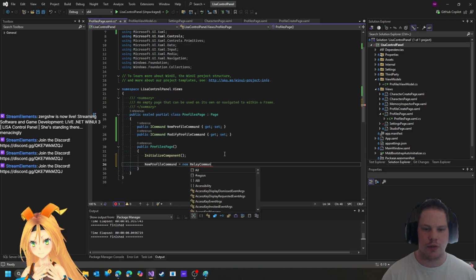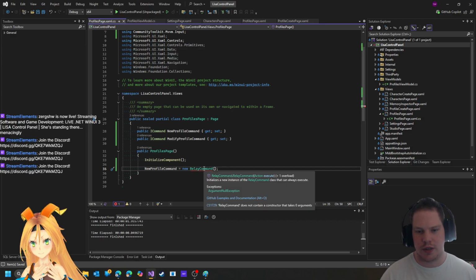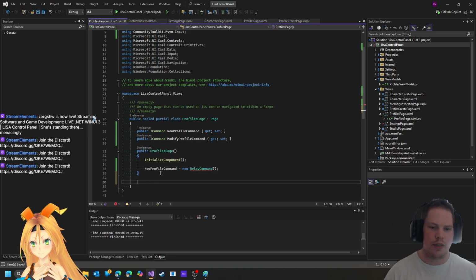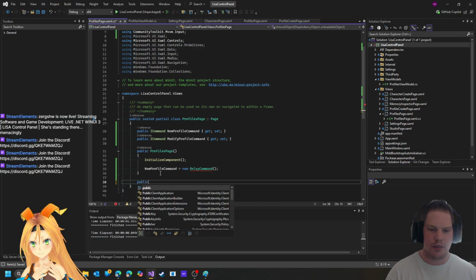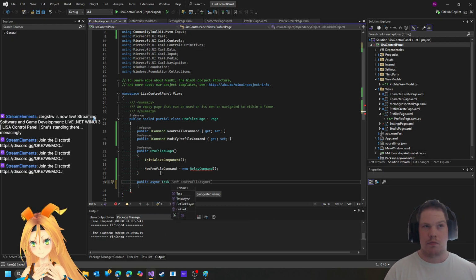You are thinking about it. A relay command. And you don't actually need anything. Actually, it's not extra information. And that would make this a public asynchronous task. Navigate to, what's it called?